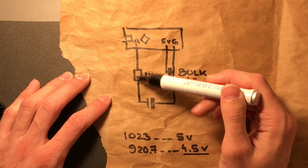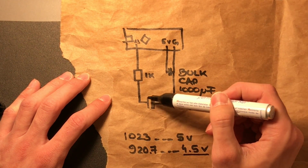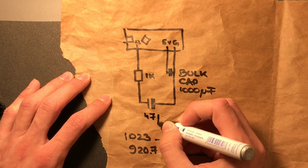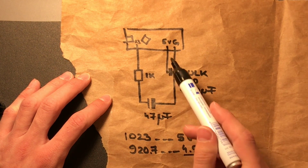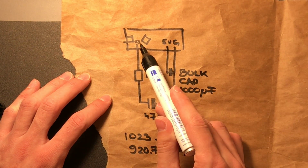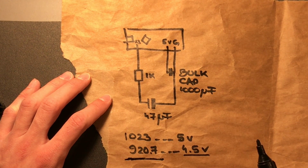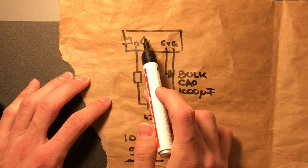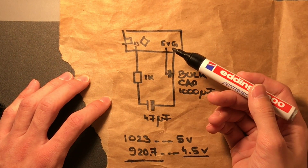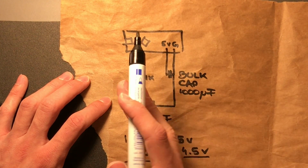And after it's charged, right? So we're going to give it at the start a pulse. It's going to take 600 milliseconds, whatever it's going to take at 5 milliamps to charge a 47 microfarad cap. After that, what we'll do is we'll switch this analog pin to an input and read it, right? And we should get, again, 920.7. If we get below 920.7, we're going to charge it. We're going to switch A3 to output and drive it high. And this is going to take 10 milliseconds each step.